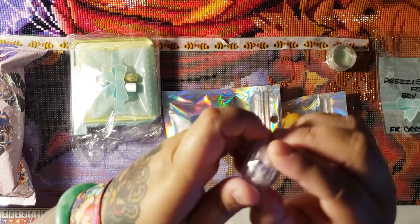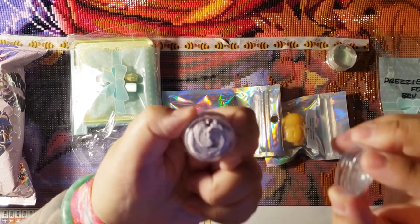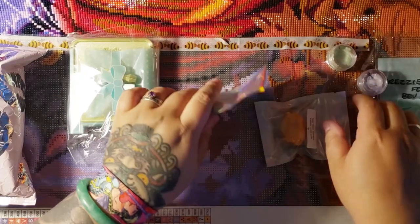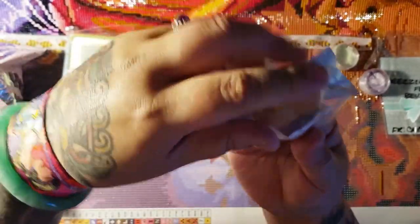Before we open the rest, I want to smell this one. This is Cashmere Cream. I love the Gem Tack. That smells delicious, and I love how it's colored. It's just really pretty and it works so well. So this is the Karma one — let's take it out to show you guys.